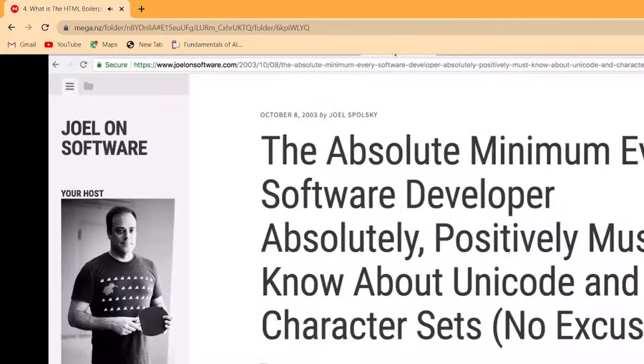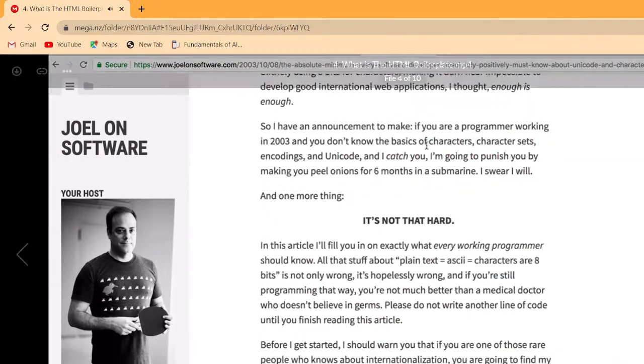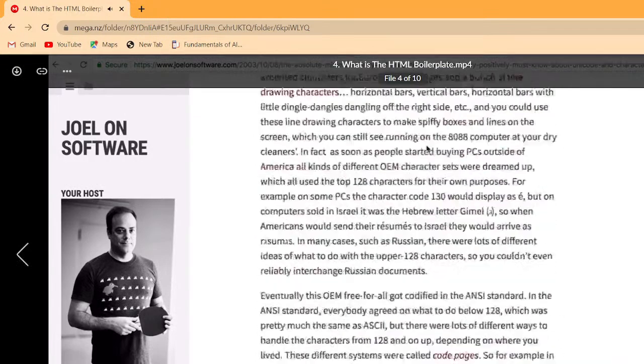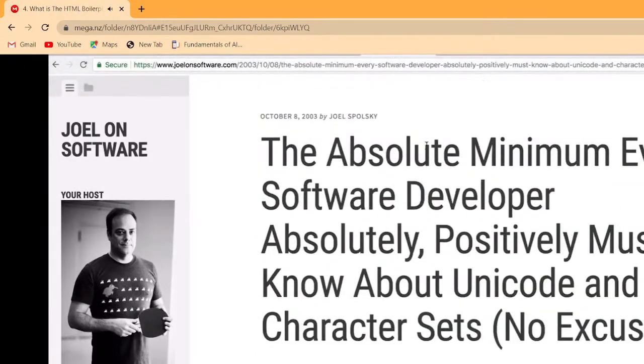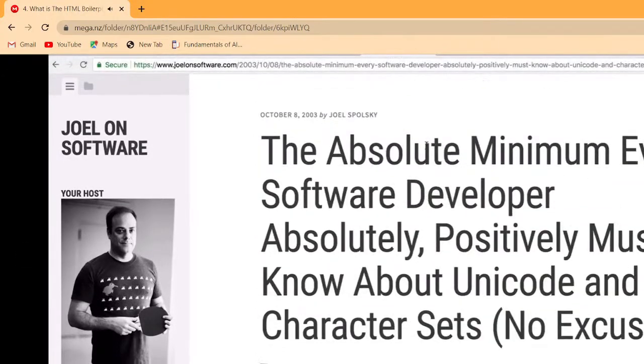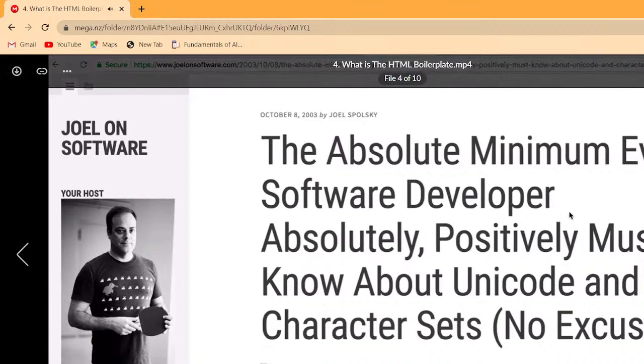Now, if you're interested in doing a bit of background reading and learning more about Unicode and character sets, then this is a really good piece that I highly recommend by Joel Spolsky. It's a roughly 10-minute read, and it talks a lot about these character sets and how they encode different symbols and why you should be using something like Unicode or UTF-8 in your website in order to ensure maximum compatibility. So it's a good read, and I'll include a link to it in the resources for this lesson.